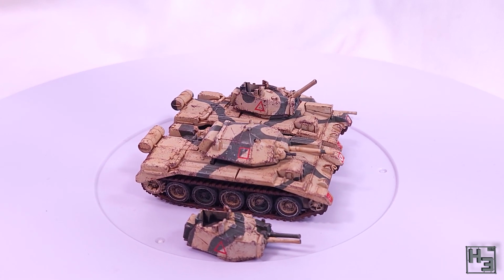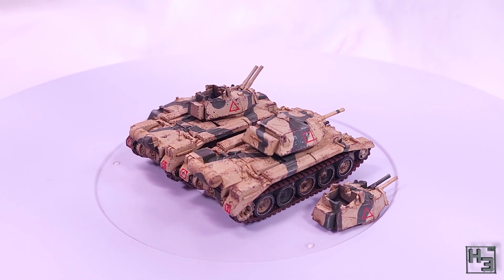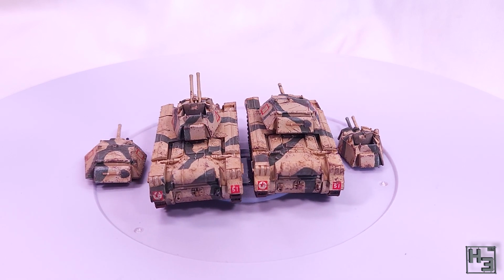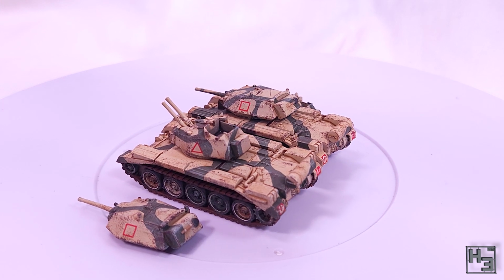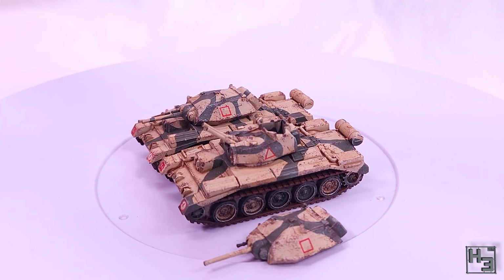More specifically, they're from the Flames of War Crusader anti-air troop box, which came with the anti-air turret, obviously, and regular Crusader turrets, and so I decided these tanks would just be Crusaders with the regular turret, and the AA turret will just be an option if I ever play a game and want the AA option.